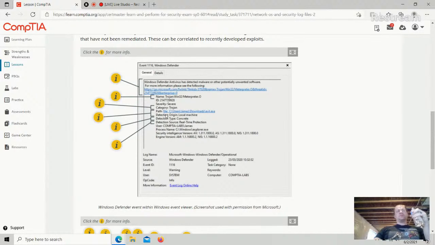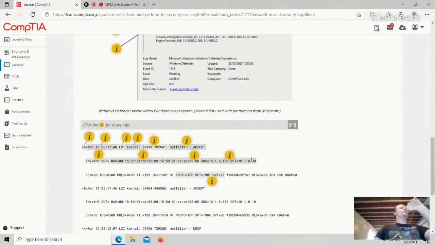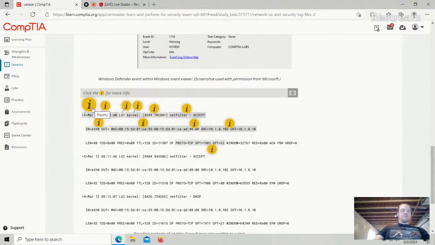I haven't seen Linux quite as in-depth, at least not yet. So let's see. Priority, date and time, device ID, facility, what's that? Timestamp, label, faces, addresses.